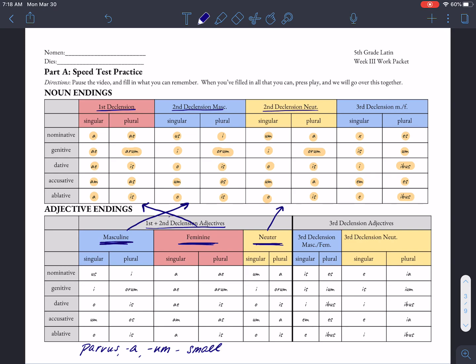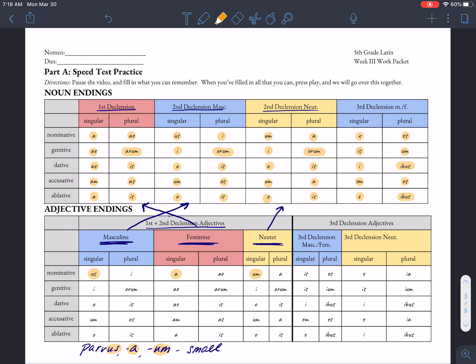Okay, parvus, parva, parvum. If you were to write out the full form, it would be parvus, parva, parvum, like I've done with you in your vocabulary weekly. You've seen this word before. So let me draw your attention to something. The US here corresponds with the masculine nominative singular ending. This A here corresponds with the feminine nominative singular ending, and this corresponds with the neuter nominative singular ending.